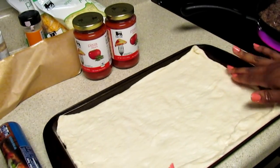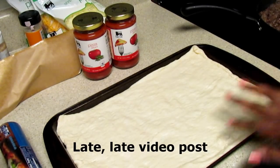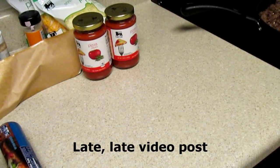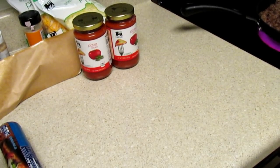I'm sure you guys have used this before. When I was couponing, Pillsbury stuff was on sale all the time, especially like cinnamon rolls and stuff like that. I probably need to go back to that, but my biggest eater is about to go off to school. Juju is eating a lot but he's really picky. I guess as his appetite picks up, I need to go back to the couponing. So now I'm going to brown my hamburger.